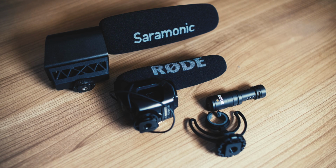The unit is obviously quite a bit bigger than the Rode mics, and it's a bit heavier as well. But the trade-off for that is that you're getting a longer shotgun capsule. It's a very sensitive microphone, and it's going to allow you to pick up very low sounds that are potentially a long way away with that added +20 dB of gain. So if you're getting very faint sounds, or you're filming in an environment where the sound is a long way away from you, a very directional shotgun microphone is going to be a benefit.